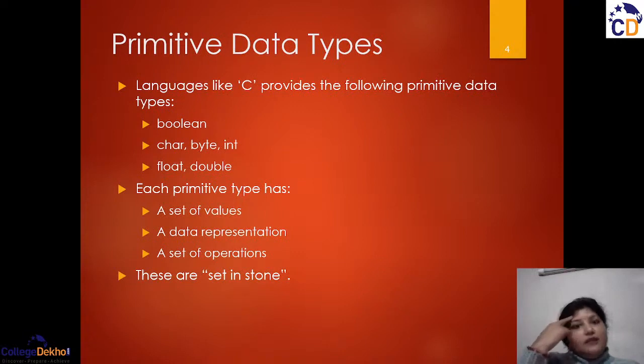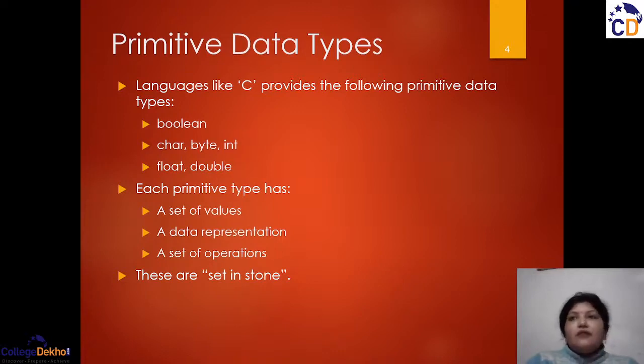These are the different types of primitive data types, right? Whenever we implement any data structure, we need to have the basics of a programming language. It could be C++, it could be C. So we need to understand what the data types are under this. The first is boolean, which holds a true or false value. The second is character, byte or int. That means you may have some name that needs to be stored, right?